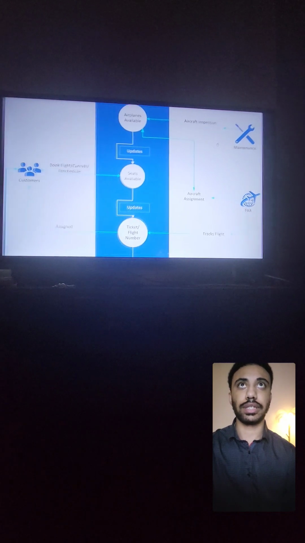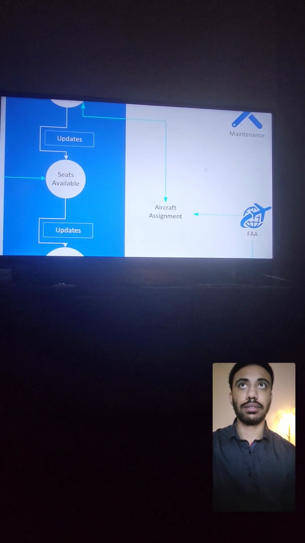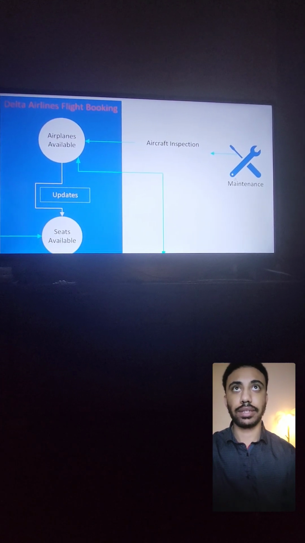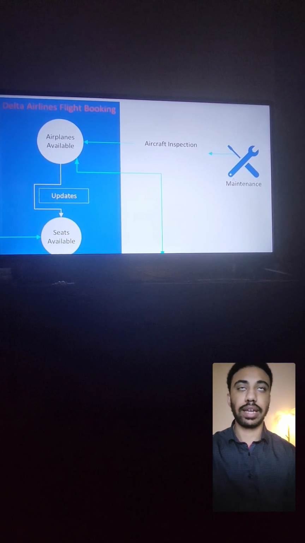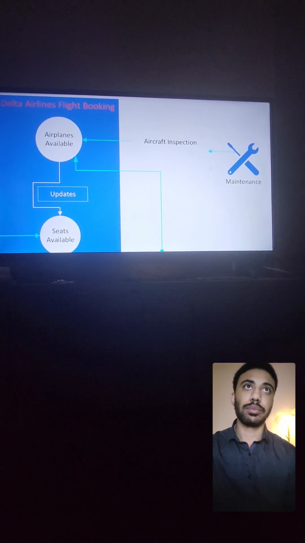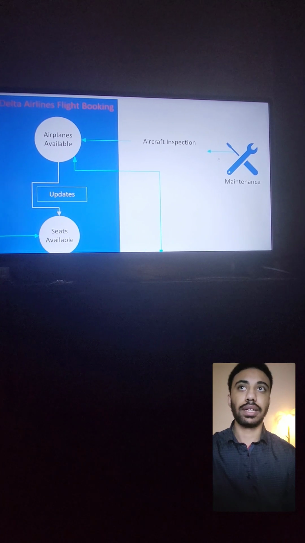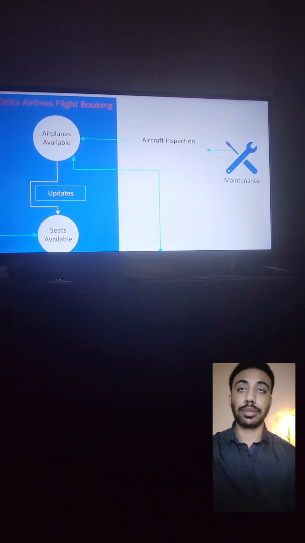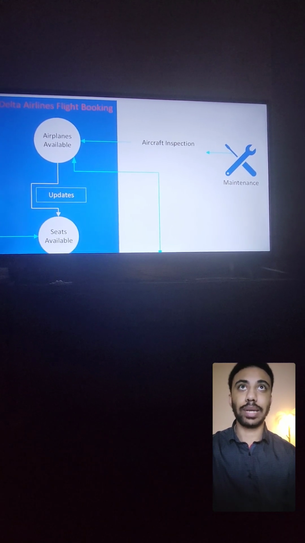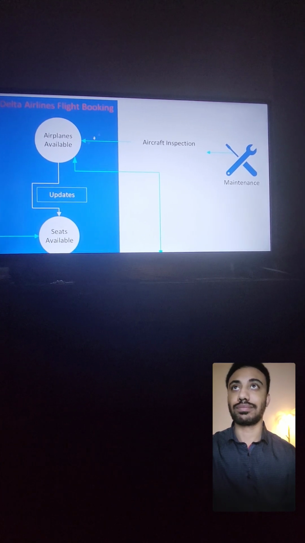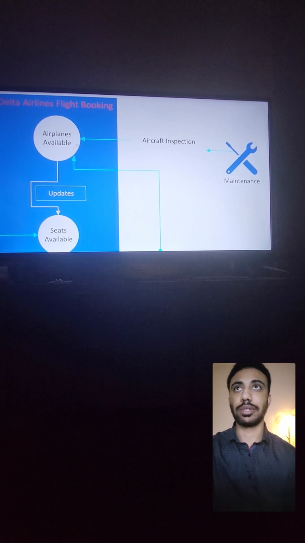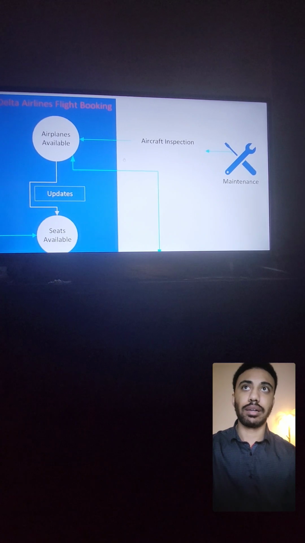Now, we'll go straight to the maintenance. Maintenance, what they do is they fix the airplane and allow the airplane to become available for flight. When a customer books a ticket, they typically reserve a spot on an airplane that is fixed. So maintenance automatically comes first before a customer is able to even have a place in the system.